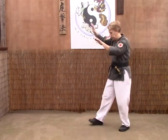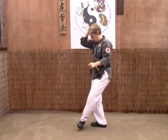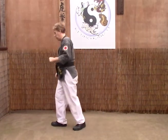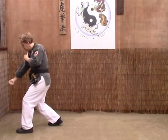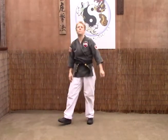Again, smother, elbow, hook and strike, step right to 12, left to 12, drop your right knee onto the groin. As the head pops up, you're going to punch them in the face.